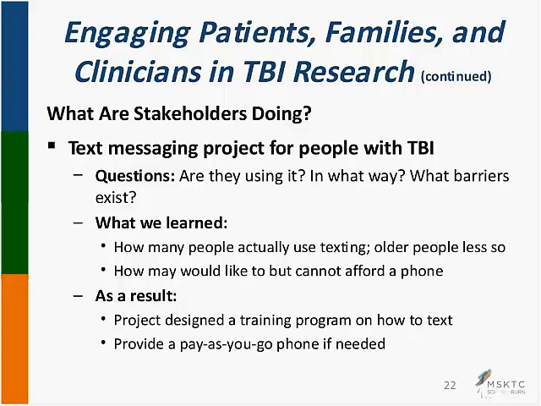As a result, the researchers stipulated in the project that if participants did not already use text messaging with a cell phone, they would first design a training program to show them how to do it, and then provide a pay-as-you-go phone if they needed one. So the stakeholder input helped the team to design a project to help people who were not already using technology to do so.